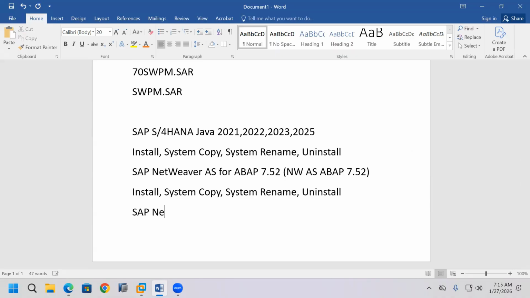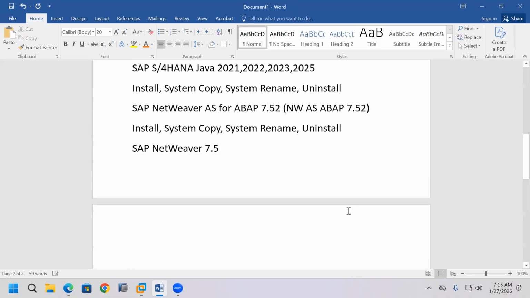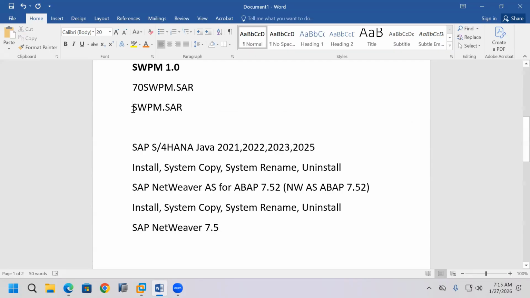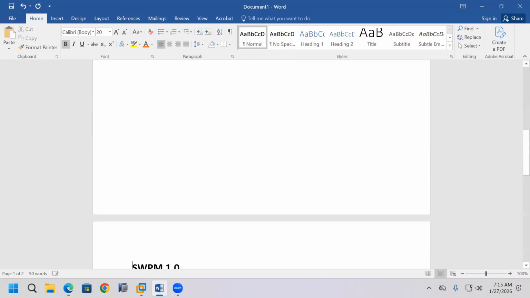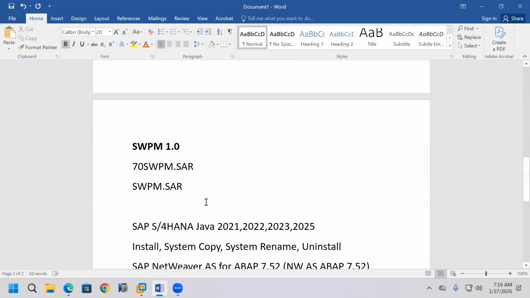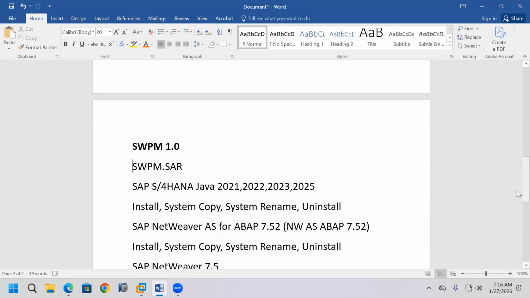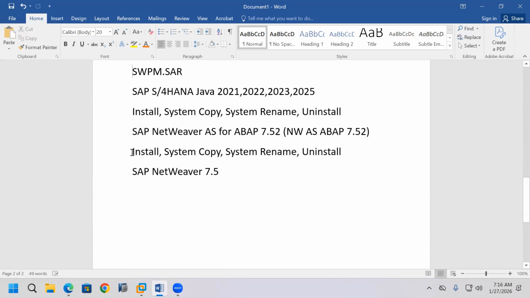SAP NetWeaver 7.5. In NetWeaver, only that product version is there: SAP NetWeaver 7.5, the innovation package.